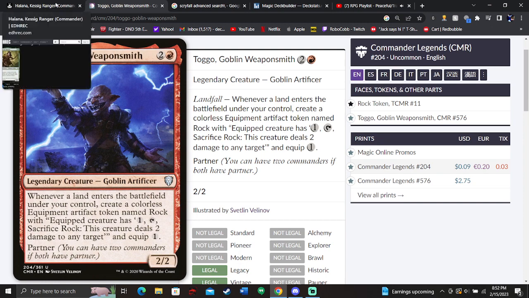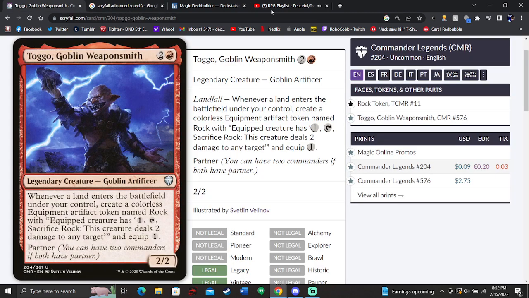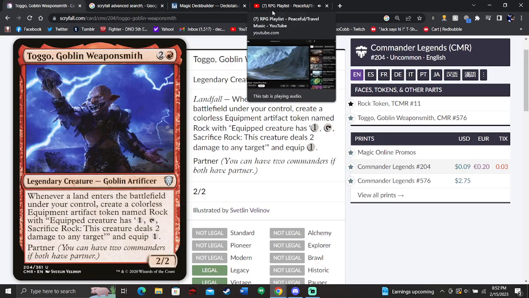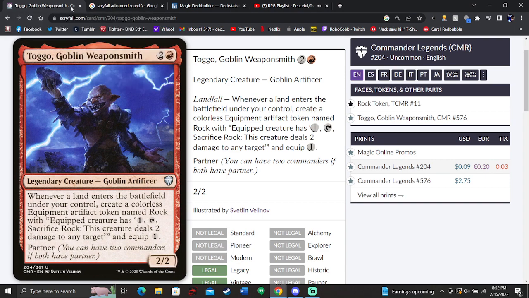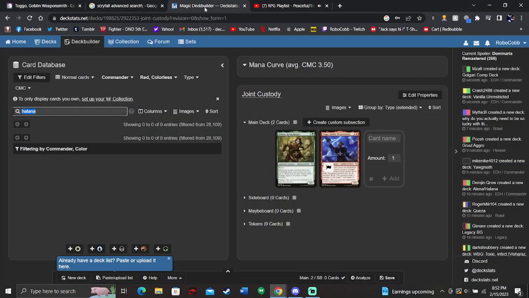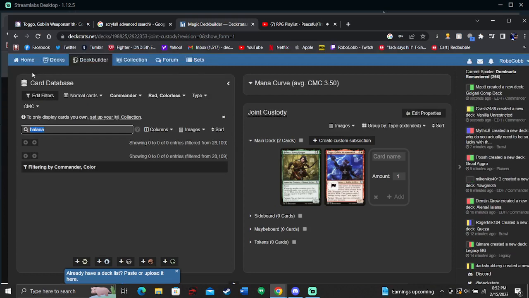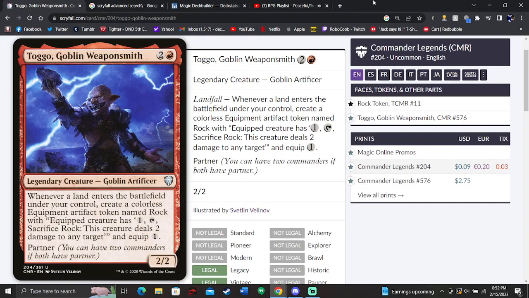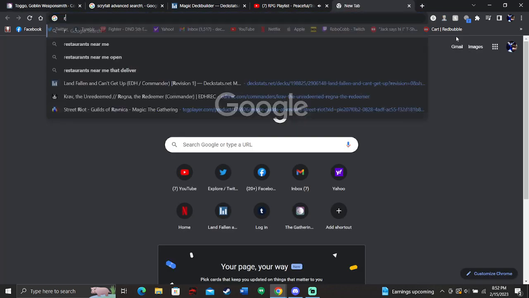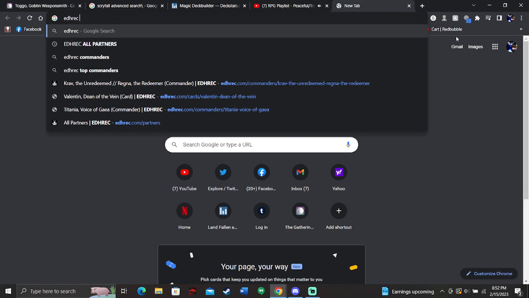Alright, so lands. We're going to want a healthy number of lands so that we're making some rocks. Right now, I'm going to look up creatures that have both the word land and battlefield in their text in red and green. Oh, no, that also includes cards that have more than that. So let's do at most.